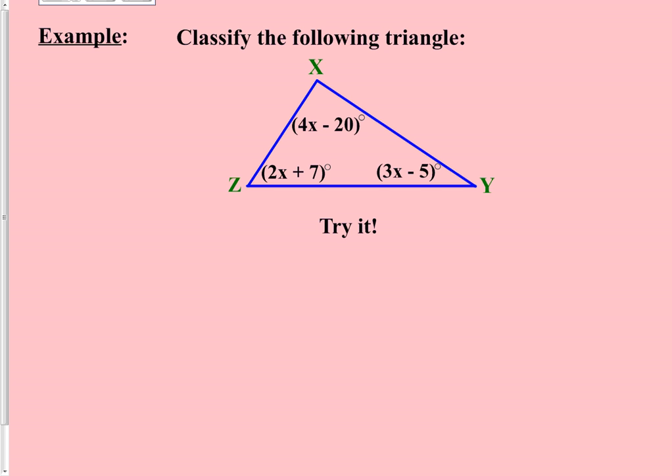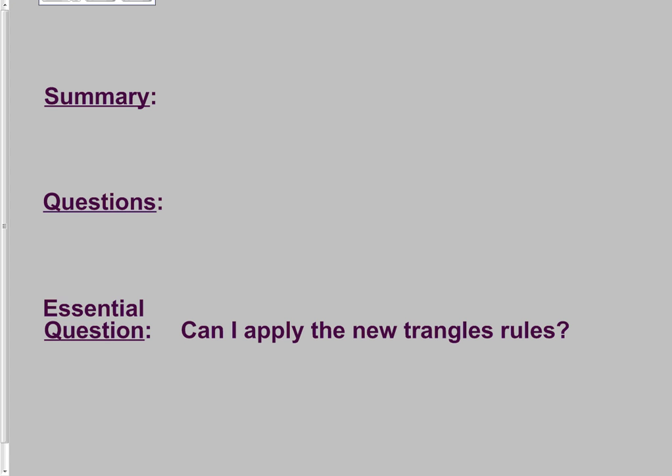So I want you to take a couple of minutes and work out this problem and answer it. I do expect this problem to be completed and answered in your notes if you expect to get credit for your notes. And then the last thing for you to do will be to jot down a quick summary of what you're doing. And of course, always keep your essential question in mind. Can I apply the new triangle rules? If you can, you're doing fine. If you cannot, you have some more work that needs to be done.